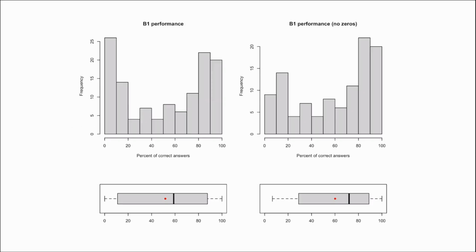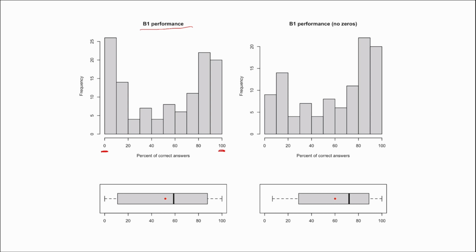Okay. So what you see on this plot is a performance in quizzes in this statistics class that I took from one of the years. It was 2 years ago, as far as I remember. And you can see it's the performance for block 1. As you can see, this is the percent of correct answers in the quizzes.